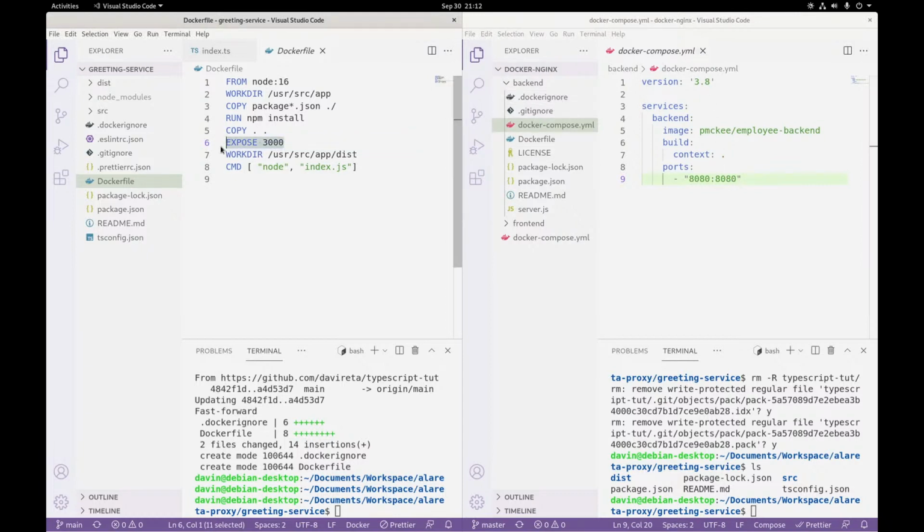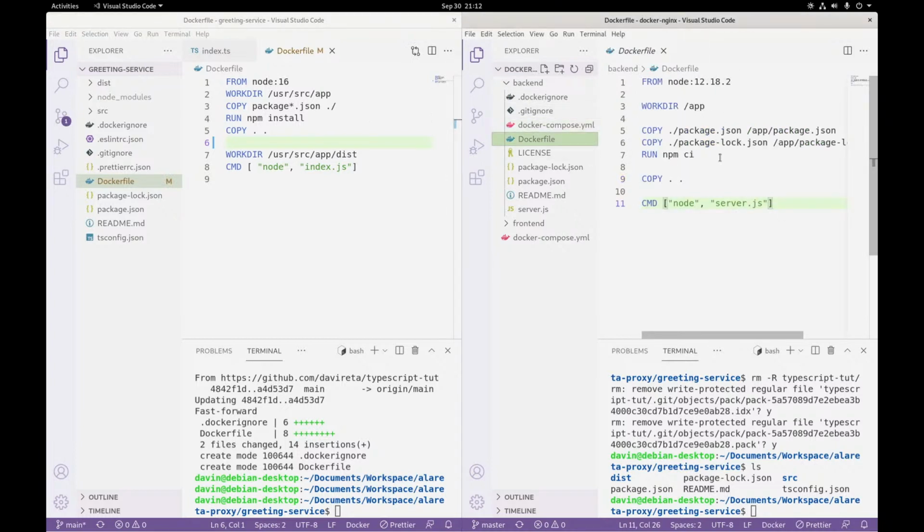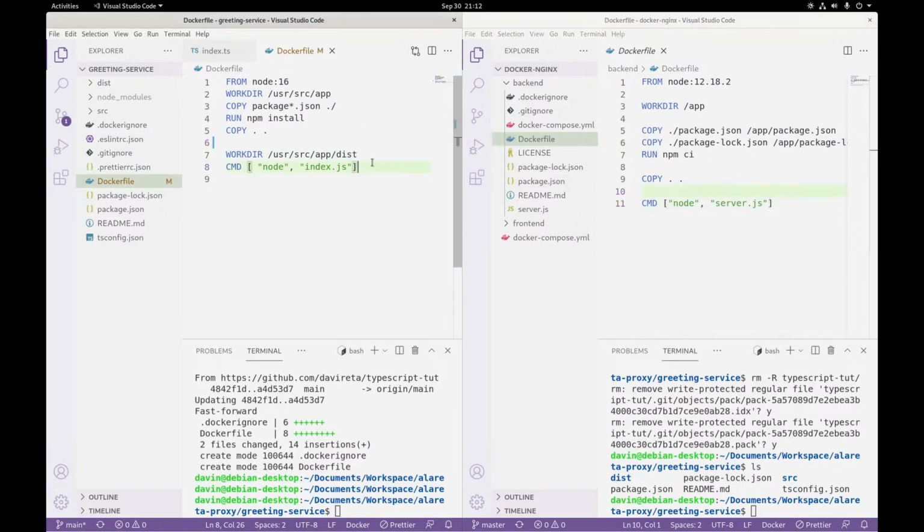So we won't either. Yes, and I'm going to leave this, and everything looks good.